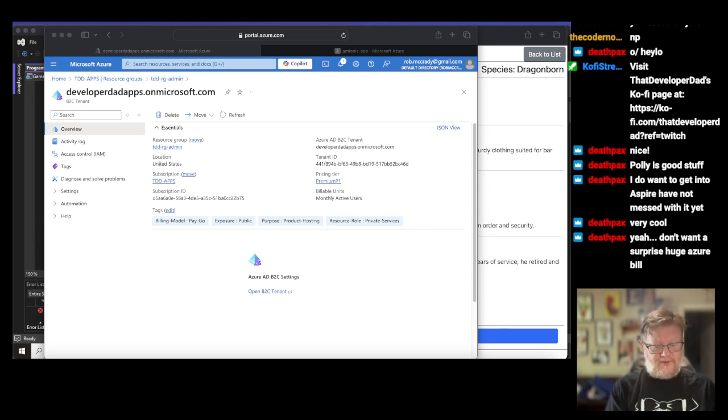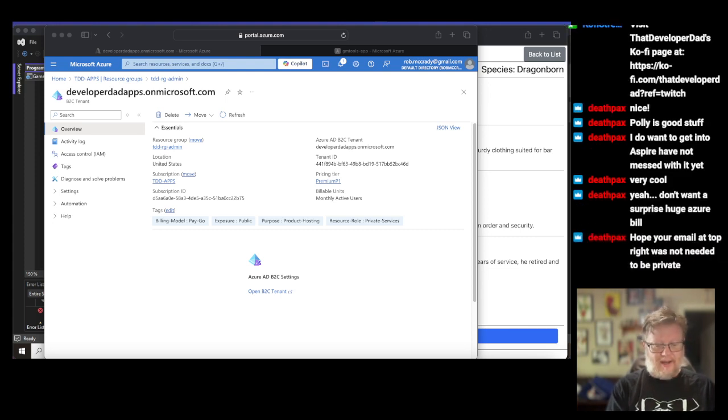Instead of creating an app reg, can I leverage the managed identity I've assigned to my app service? Okay, I do need to create an application registration. Good to know. So I guess I need to open the tenant.